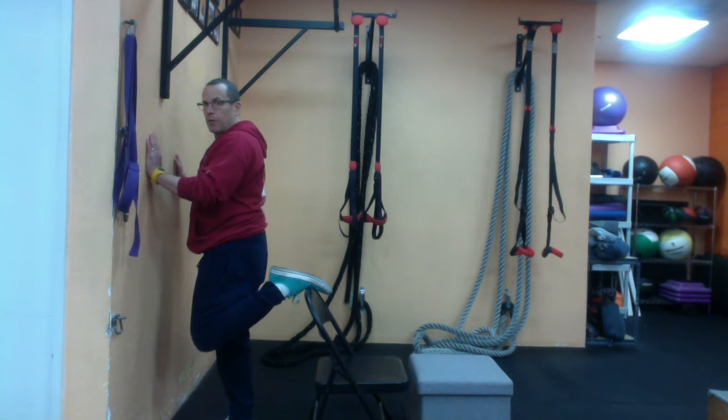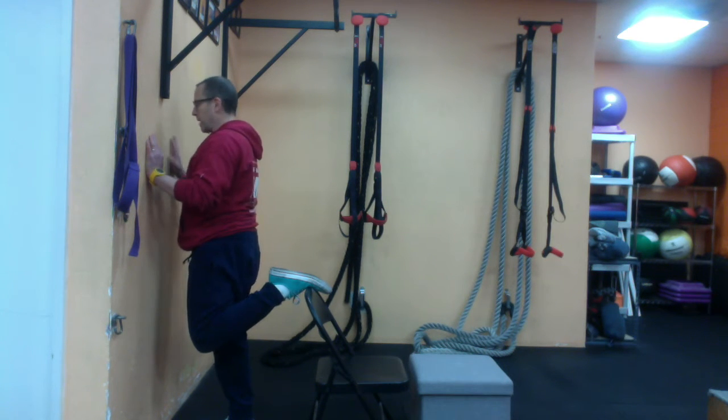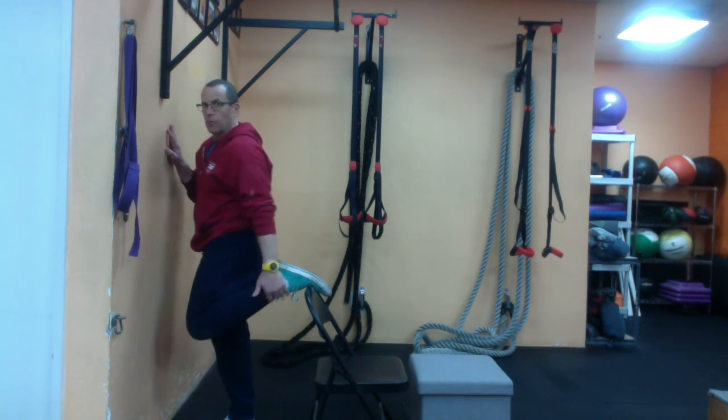And when I say that, I mean that I'm not like this. I'm like this. Okay? Just holding this, we're going to go a minute on each side. Standing quad stretch.